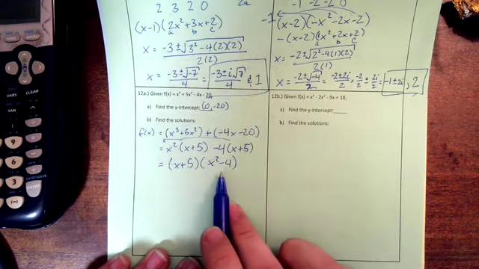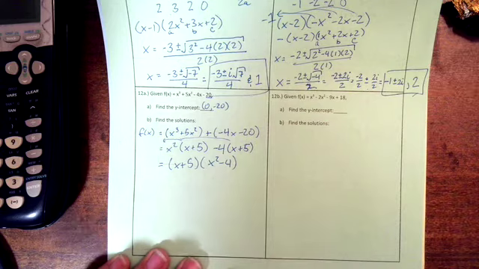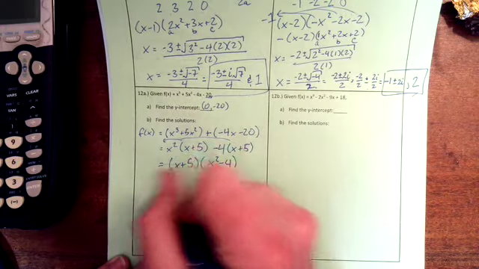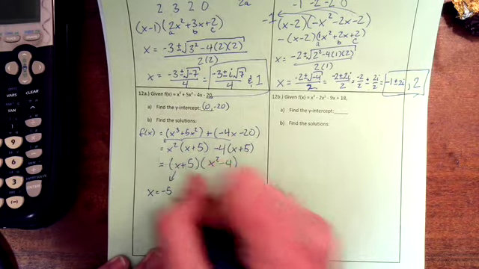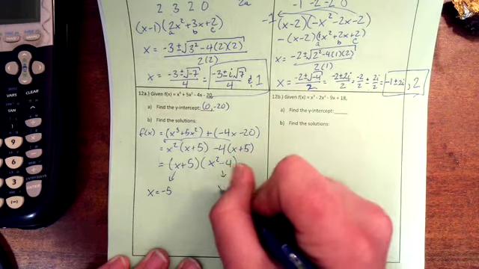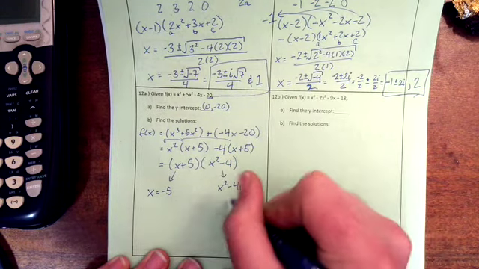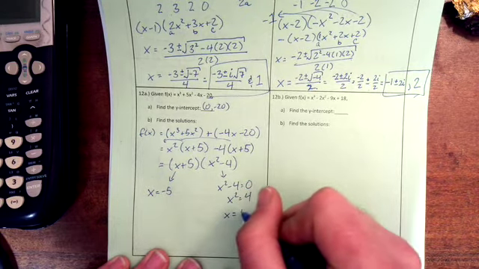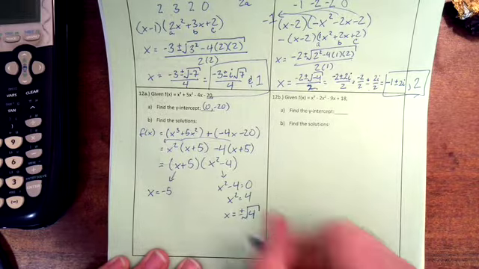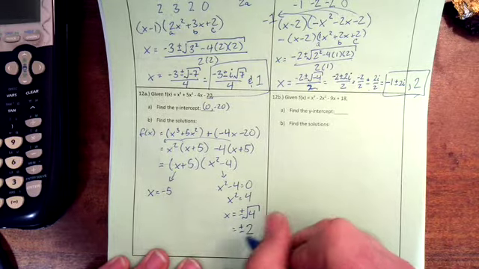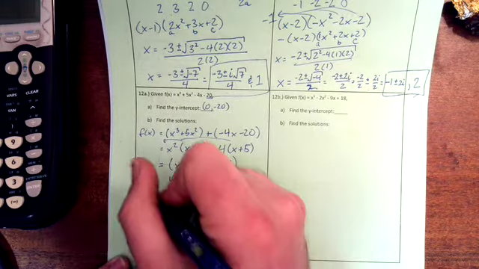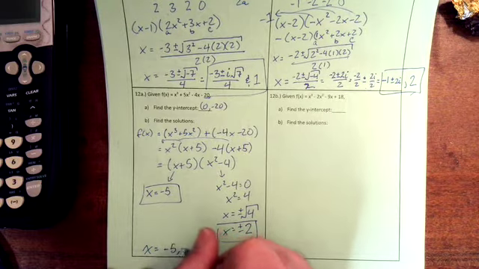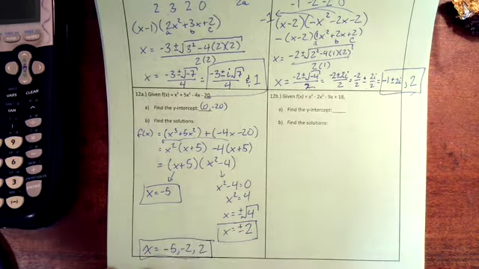So there's some special factoring rules that you might remember to keep factoring the x squared minus 4 if you want, or we can solve by taking square roots. So from here, we know that x equals negative 5. From here, if x squared minus 4 equals 0, then x squared equals positive 4, and that means that x has to equal plus or minus the square root of 4, and the square root of 4 is 2, so that would be positive 2 and negative 2, also negative 5. If you list them all out, x equals negative 5, negative 2, and 2, however you want to say those.